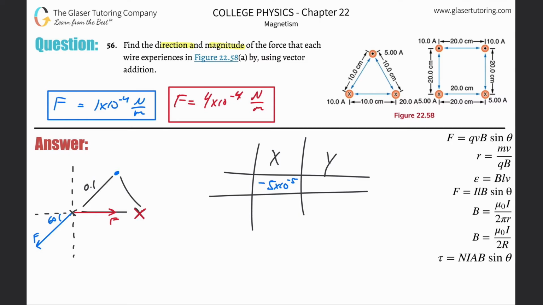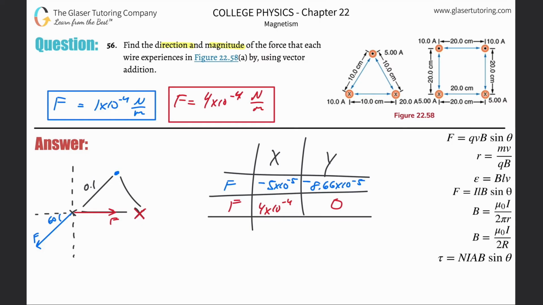What's the y value there? Well, now you're going to do sine. So sine of 60 times 1 times 10 to the minus 4th. And there we go, 8.66 times 10 to the minus 5th. Okay, sounds good. And by the way, that is also negative. Be careful. Now, thank God, this one's exactly on the axis. The x value here is simply 4 times 10 to the minus 4th, and the y is 0. Okay, this was the blue. This was the red. Let's find the resultant.